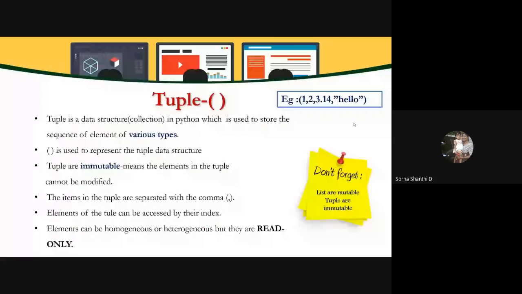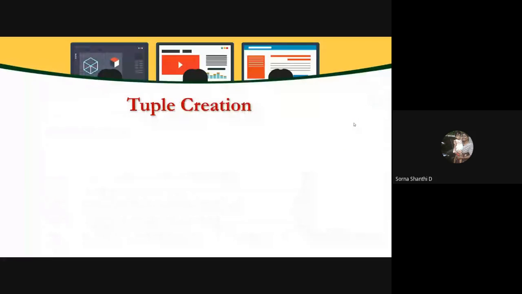Next we will move on with learning how to create tuples. The same kind of methods we learned with respect to lists can be related, and we can understand the creation of a tuple too. In a list we use square brackets, so in tuples we use round brackets. So we'll directly move on with the teaching part.